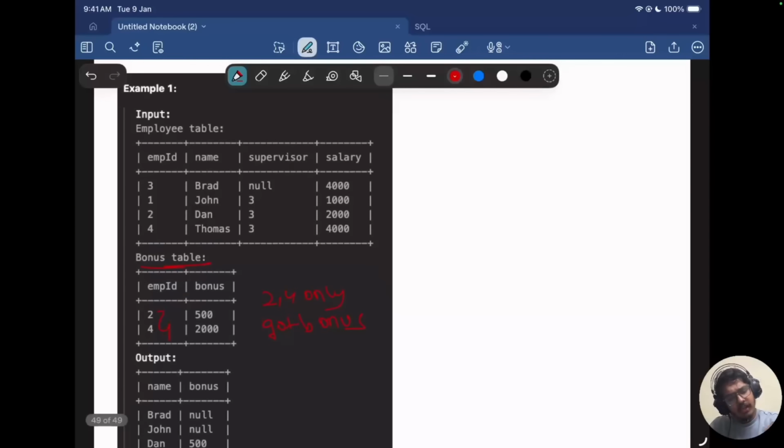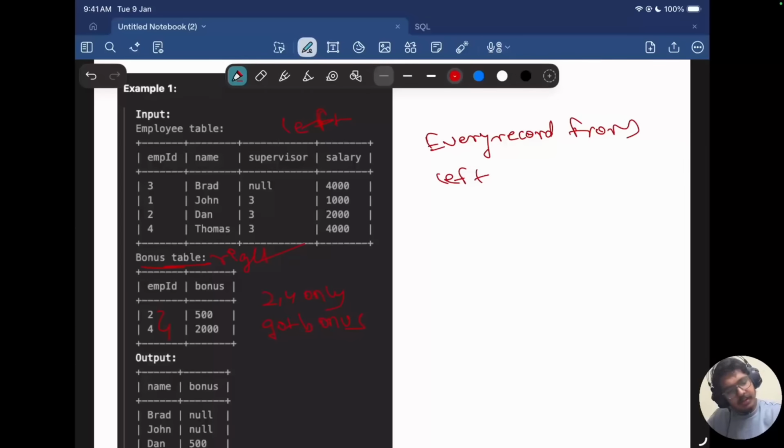So we want every record from the left table, where this is left and this is right, and the matching things from the right.